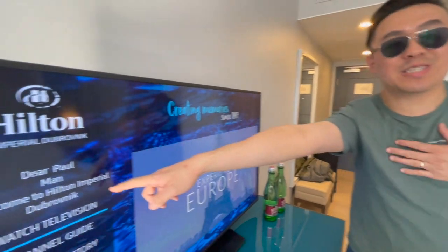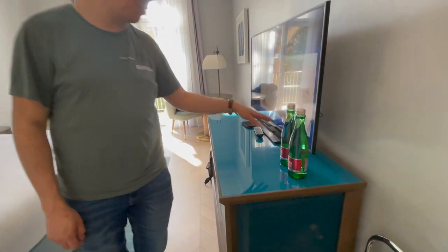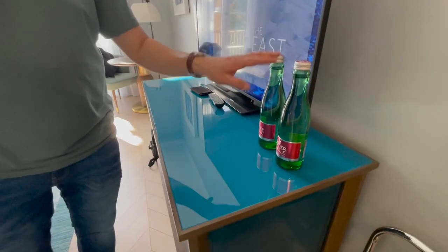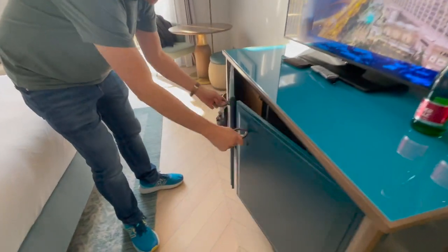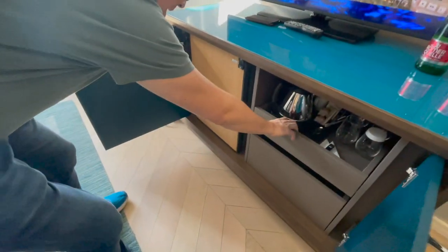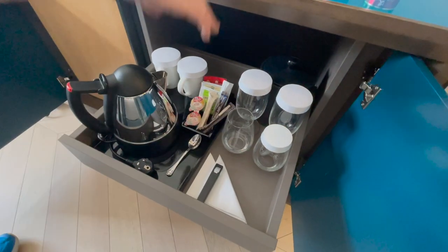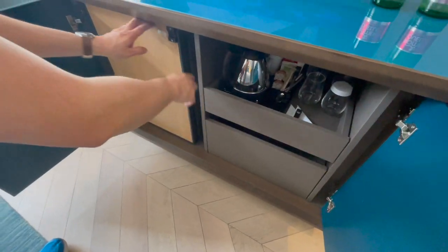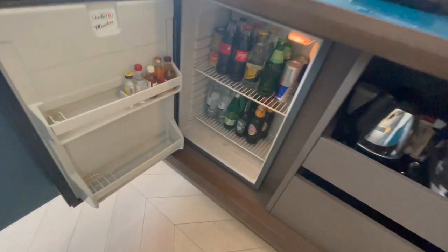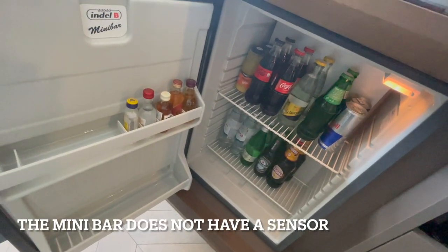It even has my name on the TV! So for starters, we have some still water from the hotel, we have this lovely TV, there is a kettle, mugs, instant coffee, teas, and a drawer down here. I think we have some beverages in here — they may or may not be censored, we'll have more later.